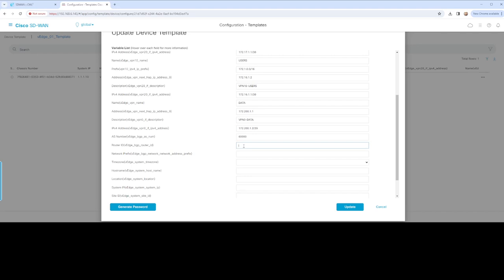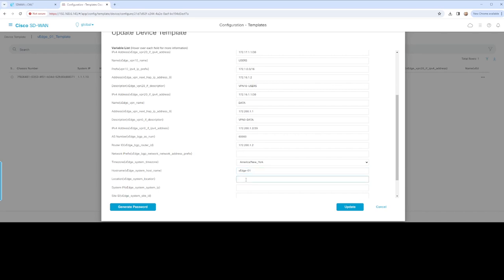Router ID, we'll say it's 172.201.2. It's external IP address. VEdge prefix. So that should be optional. A VEdge BGP network. I don't need that. I think that's optional. And then this is your time, so you can select. I have a feeling I'm missing some stuff. Okay, host name, it's VEdge 01. I think that's what it's called.